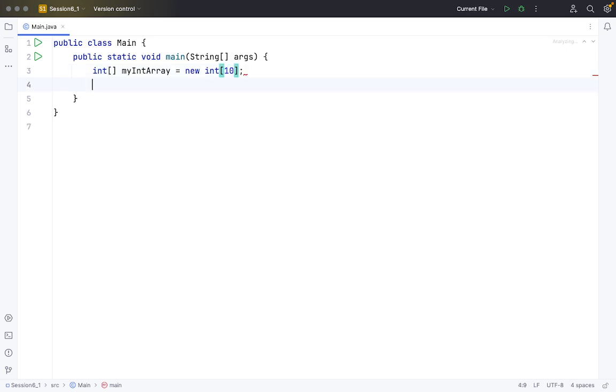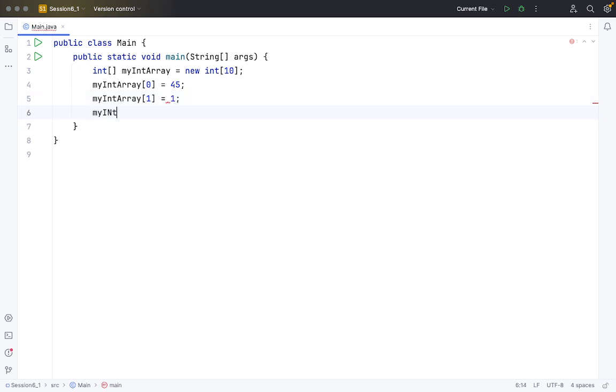So I have created an array with size 10 and I have initialized certain values. Int 0, 45, my int array square brackets 1, that is at the second position I provide certain value.